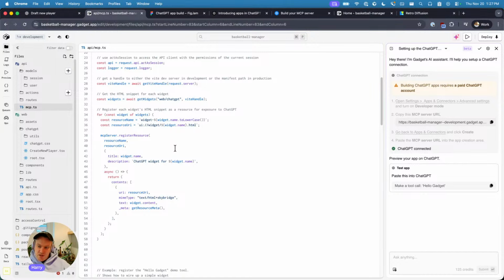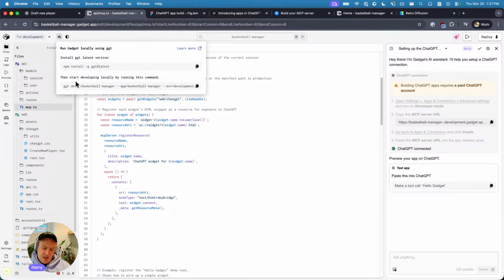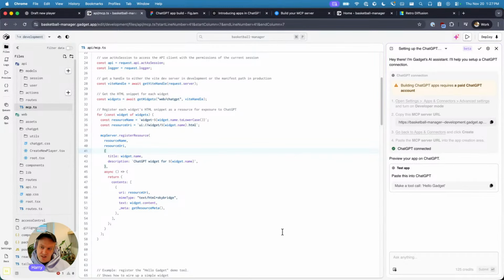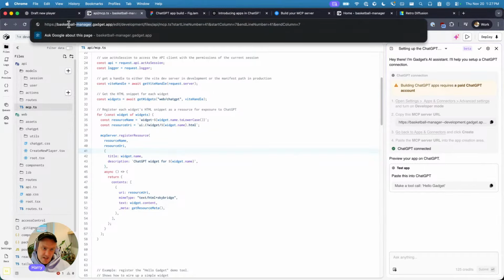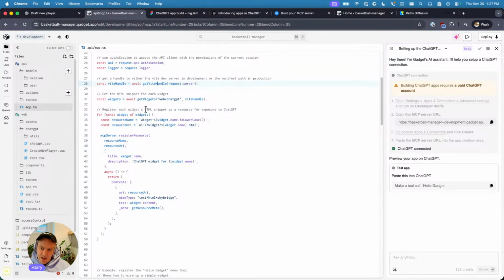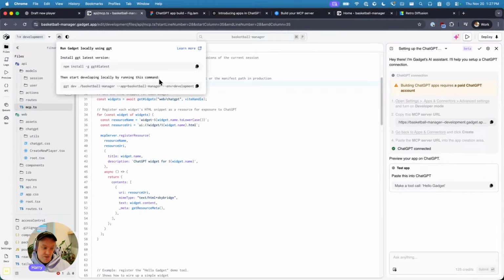So I'm going to switch tools for a brief moment. I think this is something that a lot of gadget devs miss when they're first starting out, that there's this nice web editor which really lets you get started easily, right? I have an app running on the internet, it has a real domain, it has real auth, it's all out there, and I haven't had to set up any local development. I have an AI assistant that I could ask to make stuff for me, but I just want to use Cursor.